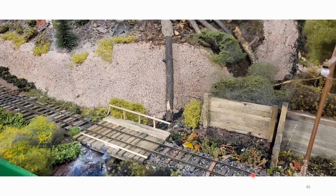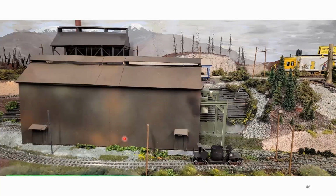And once you leave the concentrator, you carry on, and you can see here you're getting close to the smelter because there's an awful lot of dead wood here, there, and everywhere. And of course, yet another creek. And here's the smelter, and here's the backdrop that I particularly like, with the mountains in the mist in the background, with still snow-capped even in July. And here are the totally bare trees, what are left standing. An awful lot of them have fallen down, and a lot of them, of course, were cut down to make all this cribbing to build the smelter on the hillside.